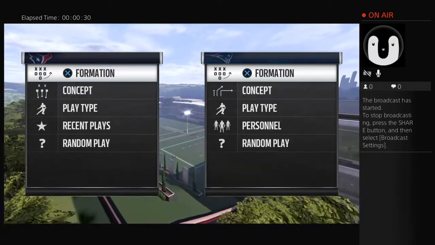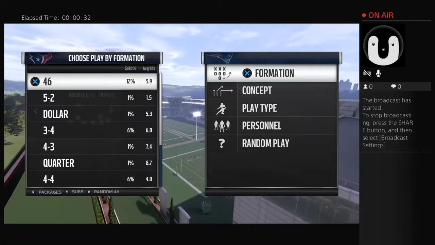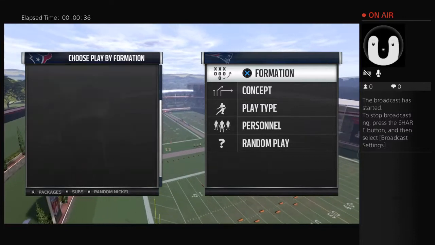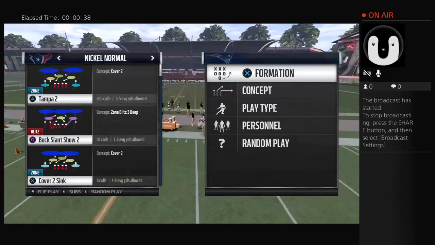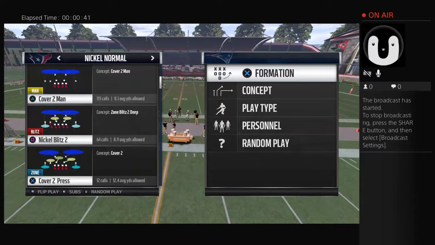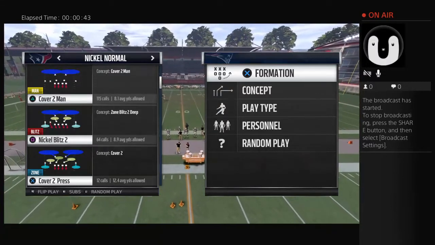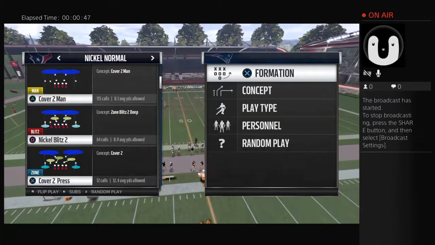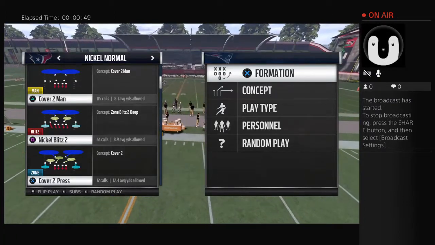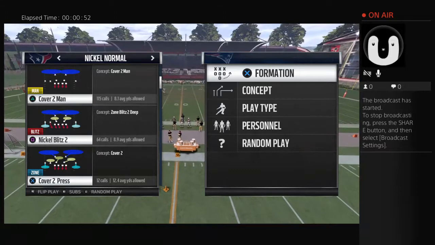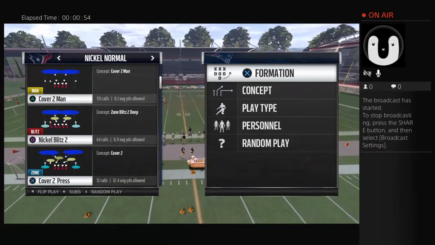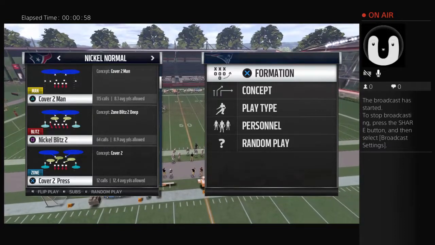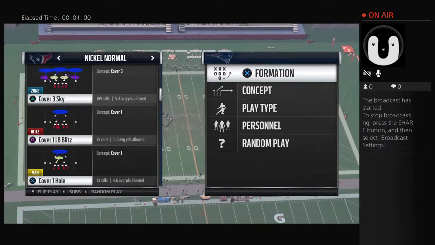So I like to start off by just stopping running back screens. One of the simple things you could do is just man coverage, because if you have a guy manned up on the running back, such as a linebacker here, he's going to run right to the running back who's going out to the slot, and he'll be there most of the time to make a play. But you can't always count on that, and sometimes you're running a zone.